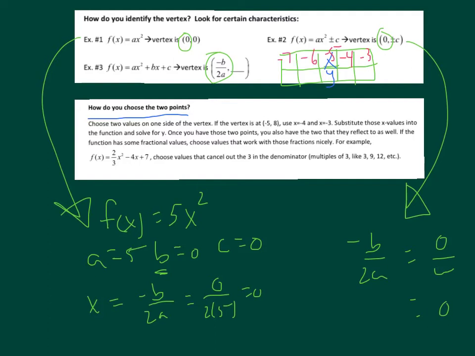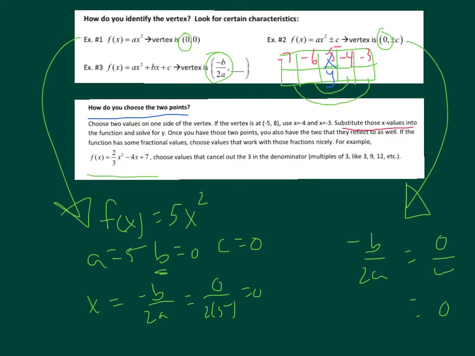Now, what I suggest is substitute those x values, the negative 4 and the negative 3, into your function, get values of y, and then reflect them across the y-axis, meaning these guys are going to be the same y values if you do your arithmetic correctly. So at first, I'd recommend substituting all 4. Then on down the road, you can start to get a little bit more slick.